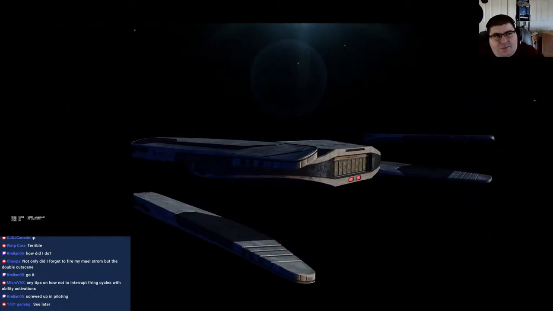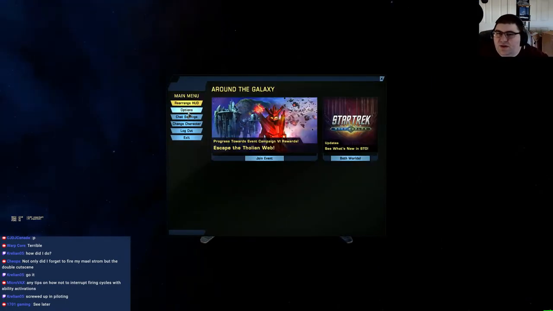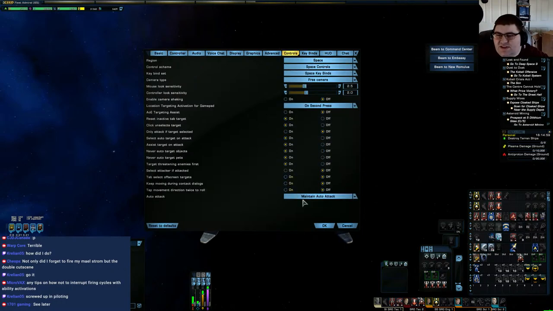Don't have fire weapons on your main keybind. Like for me, I have my spacebar and then I have shift plus spacebar, which is actually the fire weapons. And then I have my weapon set to auto fire, and I have the auto fire setting in controls set to maintain auto attack. If your main spacebar keybind has fire all weapons on it, you're hurting your own damage output.